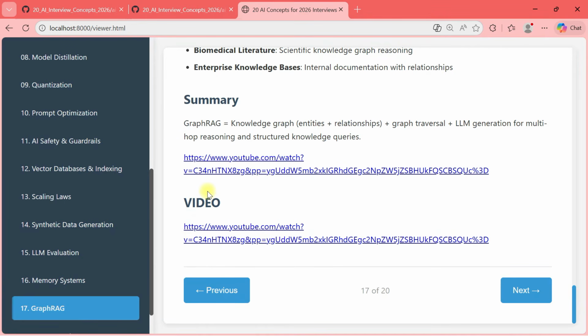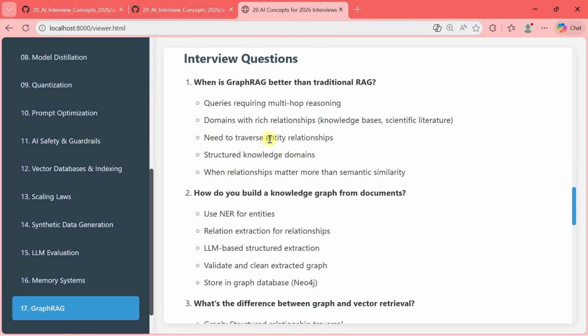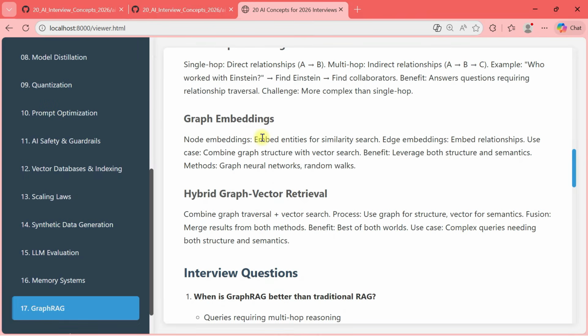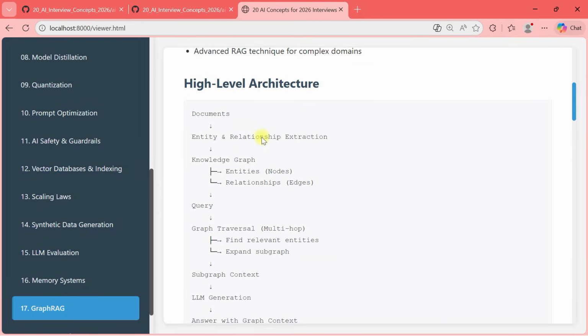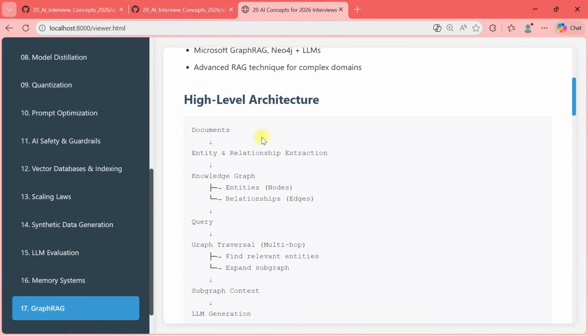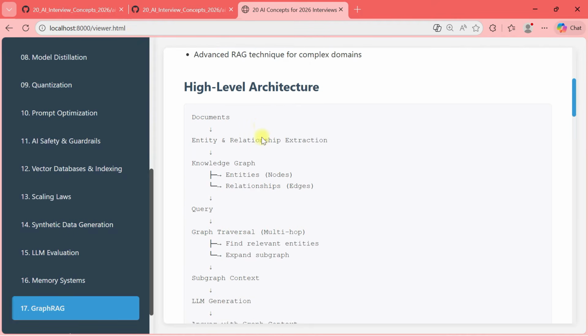So what happens in graph RAG is all the knowledge is stored in terms of graphs. And what is a graph? A graph is a combination of nodes, entities and relationships. So what is a node, entity and relationship? Suppose Aman is a node and Aman works in ABC company. So there will be a graph created. Aman, the relationship will be works in, and the other entity will be my company name, ABC.